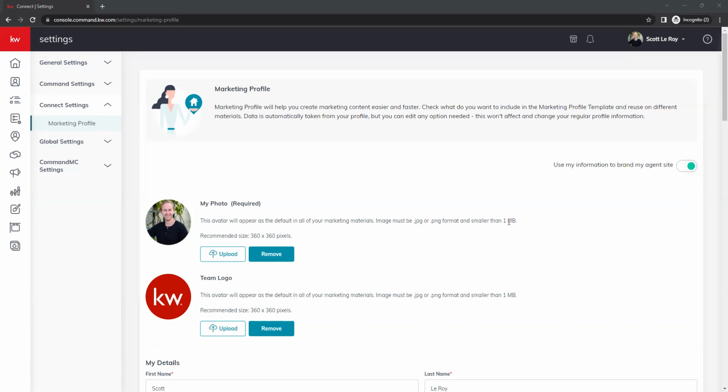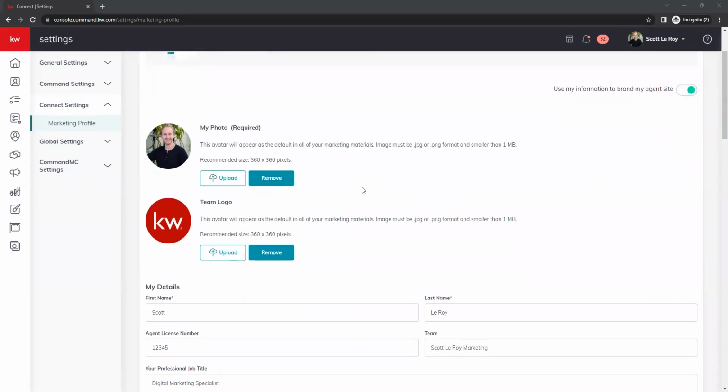Starting at the beginning, in the top right, you'll see this little green toggle here. You do want to make sure this is always turned on. If by some chance this is not green, it's gray, or you don't see anything, that means that your marketing profile is not feeding over to your marketing. So this toggle here is what feeds all of your information to your website, your landing pages, and all of your other marketing materials that you do within Command. So making sure that this profile is always up to date and turned on is very important when you're marketing yourself through Command.